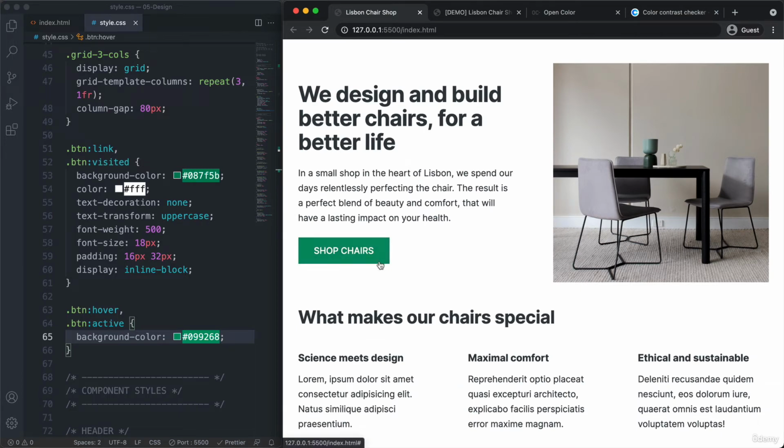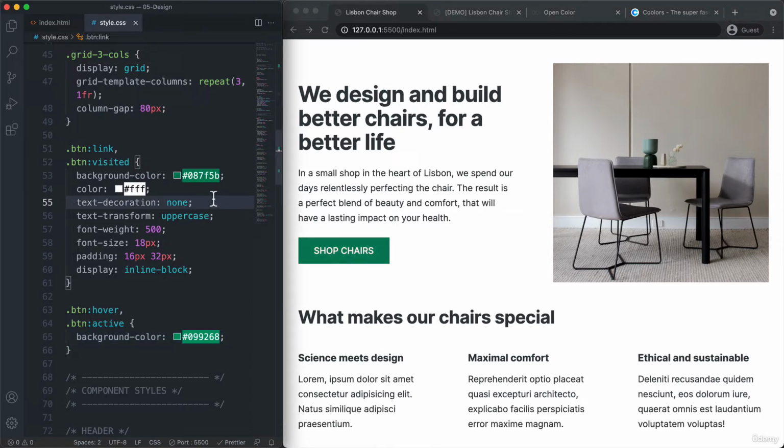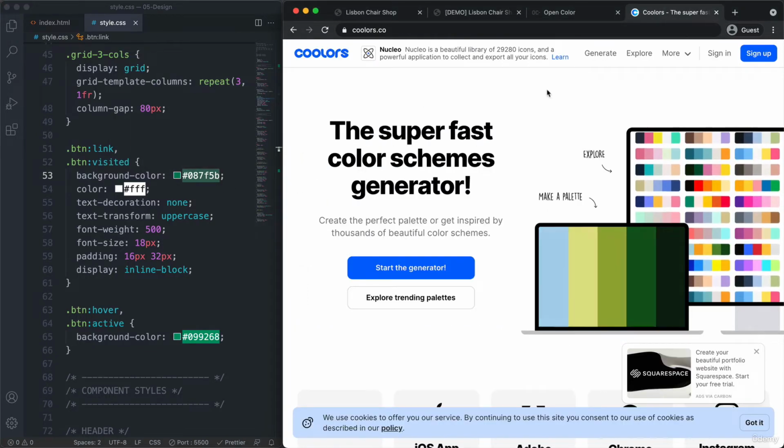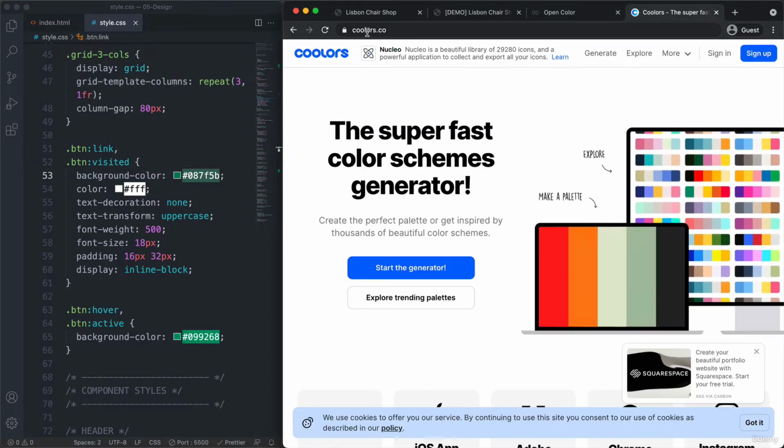Really, really nice. Now there's just one thing that we should do here, which is to check the contrast between the background color and the text color. So remember that this is extremely important to make text accessible for everyone. So I will copy this hex code here, and then I will come to this tool that I mentioned, which is called Coolors.